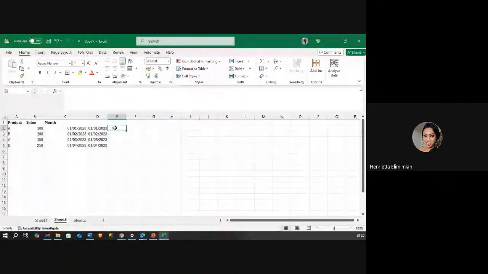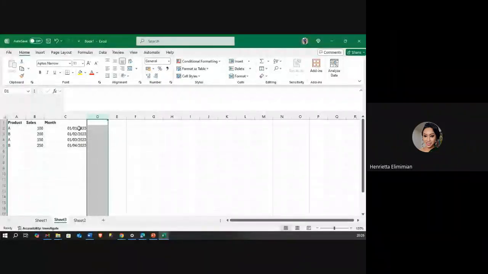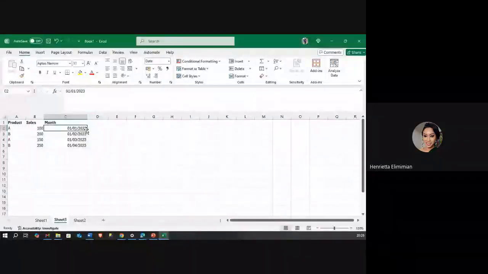So if I type January 2023, it will still put it in short date format, 1/1. Is there a particular reason why you chose to type 01/01/2023? Or was it just a matter of preference?